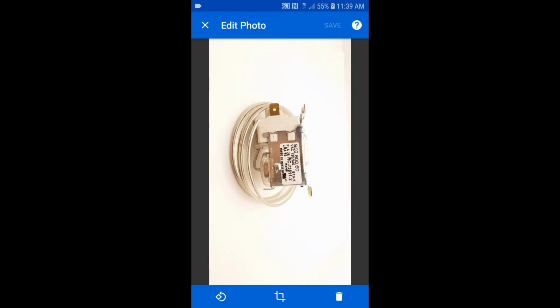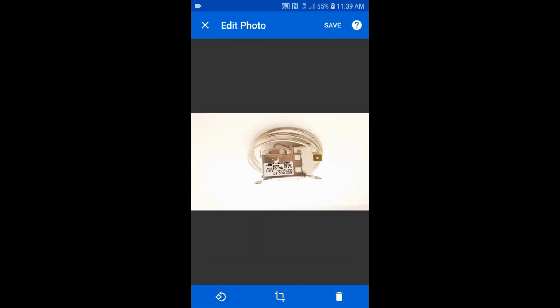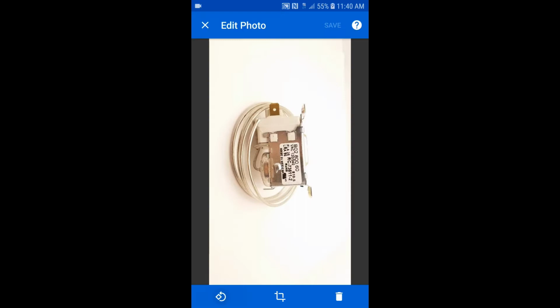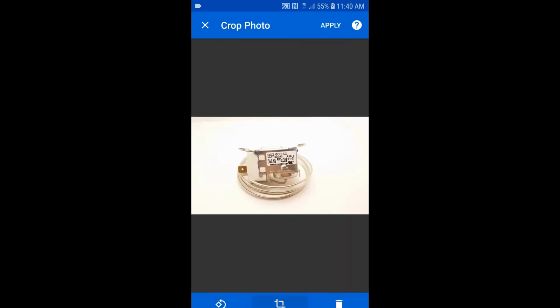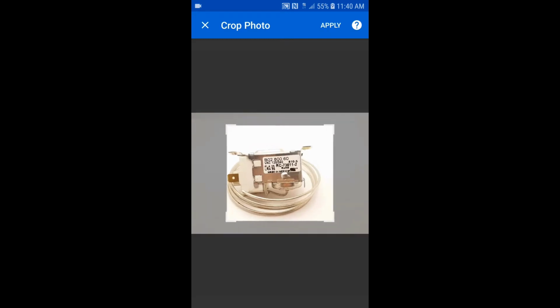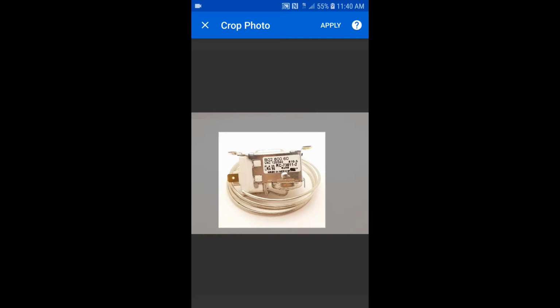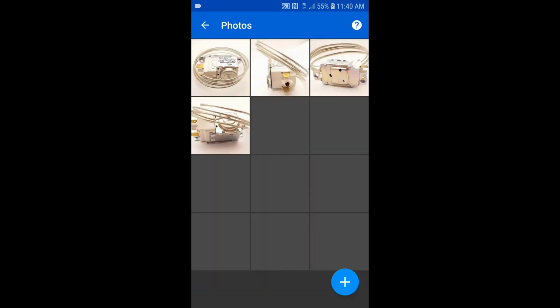Now this one needs to be rotated. Notice my camera took it at a different angle, so I'm going to click the rotate icon down at the lower left and rotate that all the way around. There we go. And then crop. Bring that in and move it to center and then save.